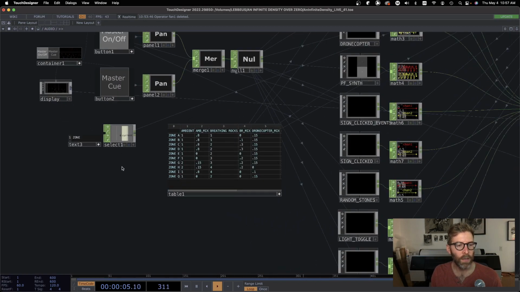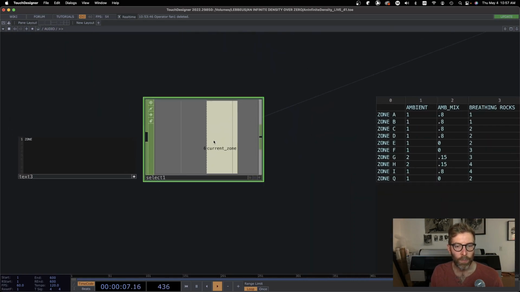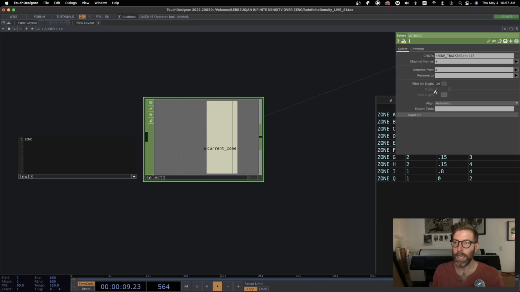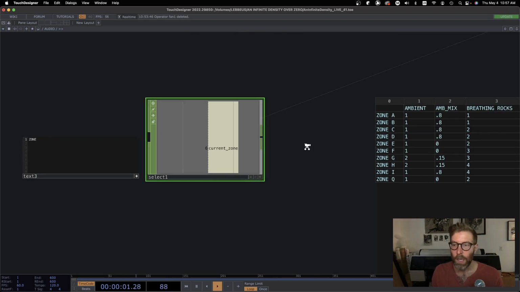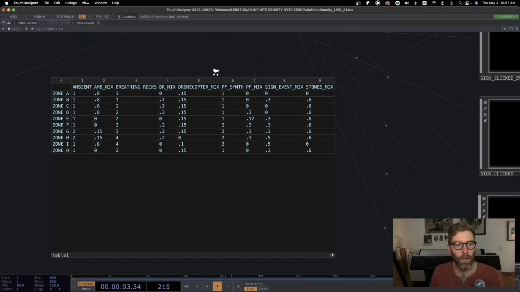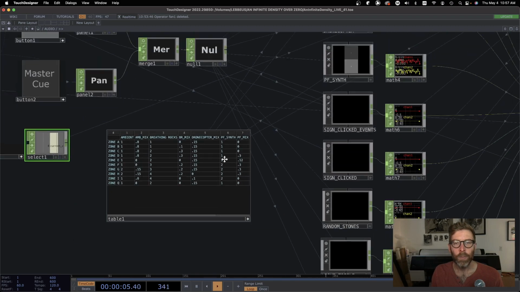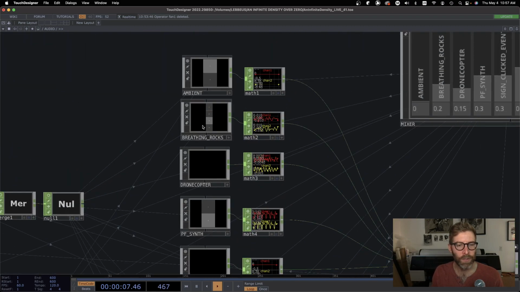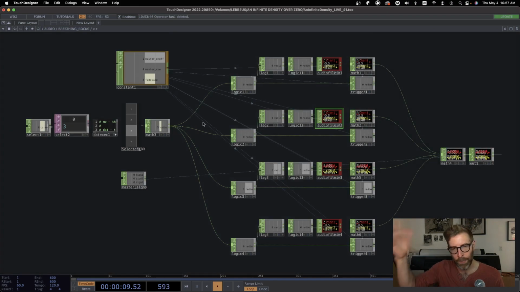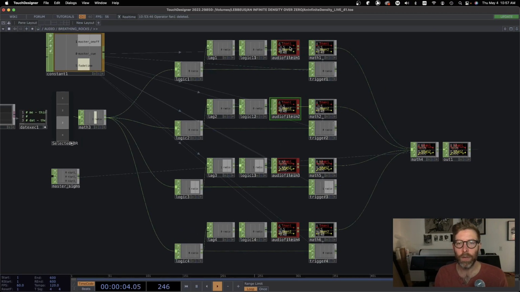So on the audio container here, I'm grabbing my current zone, which is at the end of my zone tracking. And I'm sending that to, let's go into this breathing rocks here. So I've got different families of sounds. These 4 different audio files that I created, I'm calling just breathing rocks sounds.